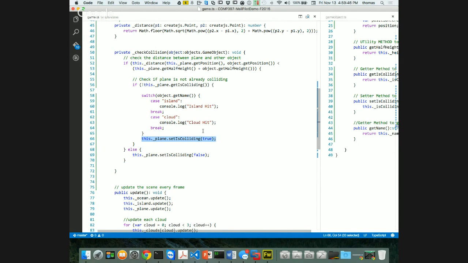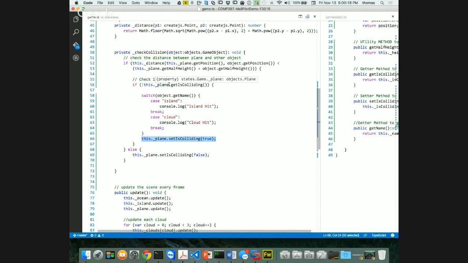So my collider for the plane is true, but you know what happens? I'm setting the wrong collider to true, right? Because my plane is colliding, therefore it won't check to see if it's a collision, right? And then it'll reset this thing because I'm colliding with more than one object. So what am I really checking to see if it's true? Not that plane is colliding, but rather that my island is colliding. So I said my island is colliding. If it's true, then I don't do it, right? So how do I check that now?